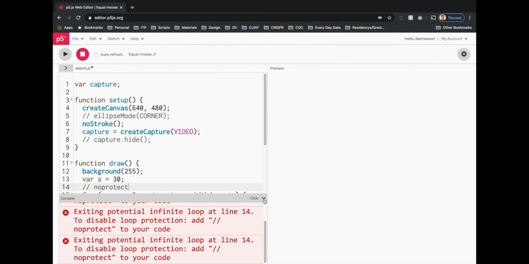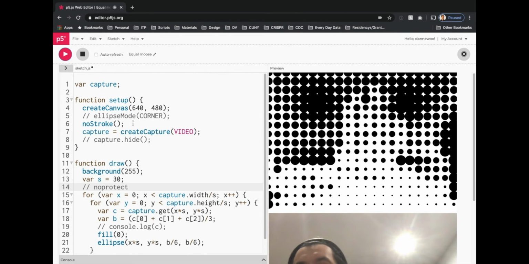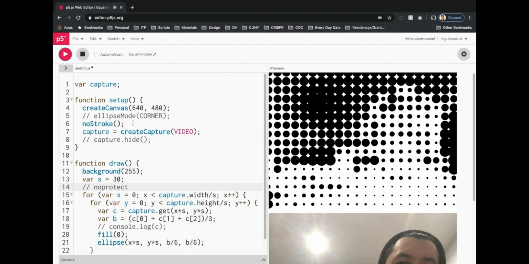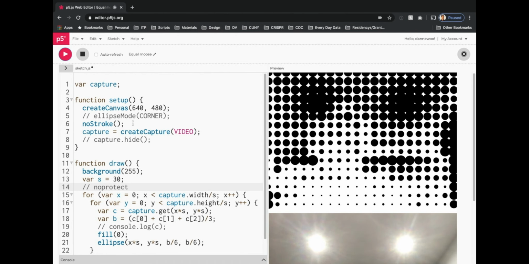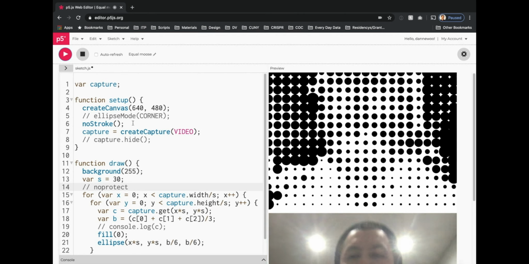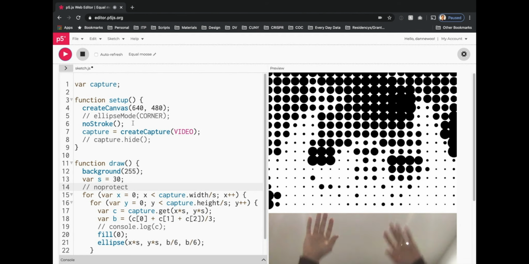And this might cause some issues if you are looping through every pixel, then you might crash your browser just because it's a lot for it to process. So that's why we're doing every 30 pixels or every 60 pixels. Otherwise, it's just going to be too much for the computer and the browser to process. There we go. But you can override that error message by just saying noprotect before the for loop. Cool.